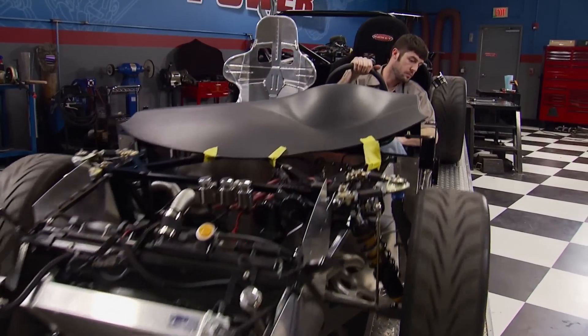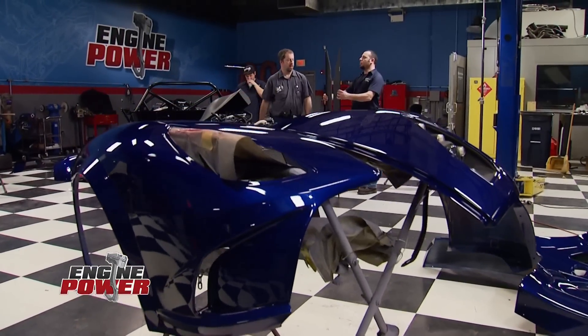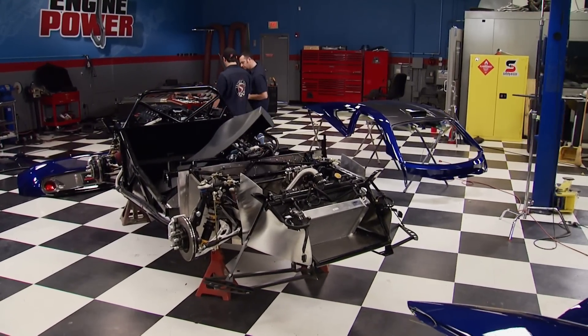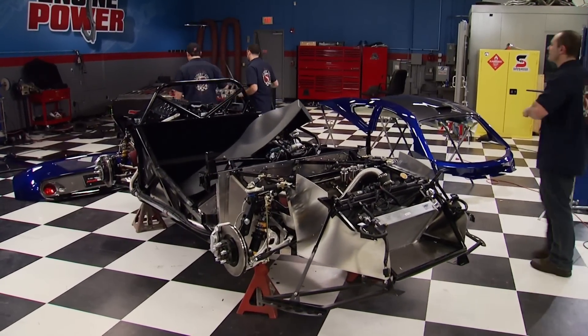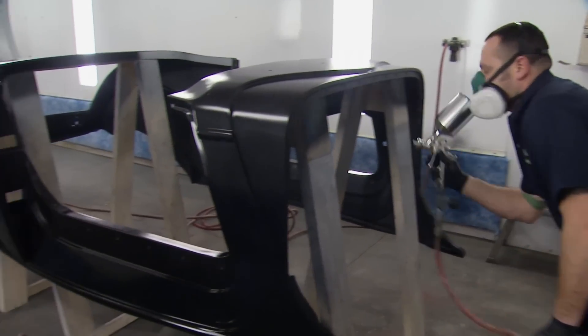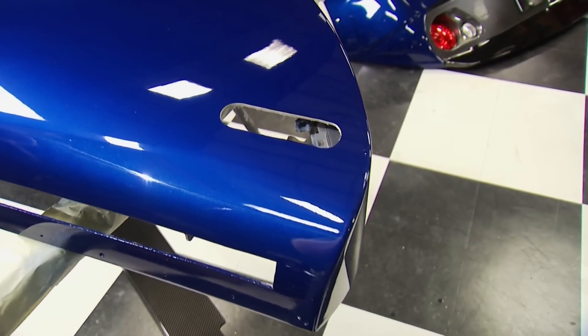Now back to the stands to give the chassis some cover. The time has come to skin the 818. The panels are just like a production car and can be ordered individually from Factory 5 if they are damaged. Everything is made in-house — the molds are made in-house, everything is hand-laid and gel-coated. This car is a lot different from the other cars because the bodies on the Mark IV and hot rods are one full panel, whereas the 818 is a panel car with doors, rear quarters, and fenders. It's a lot easier for a guy at home to prep and paint them, or have them painted at a body shop at a lower cost.